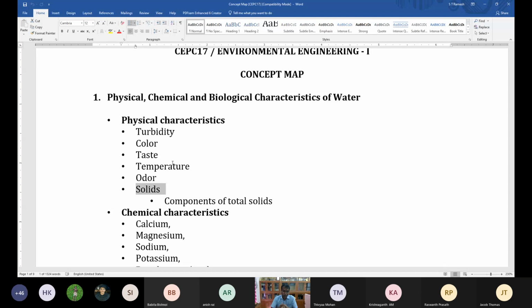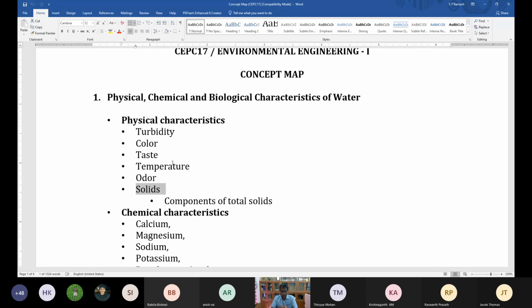And by tasting, just taste the water, and if you feel any taste other than what you normally expect, you can classify that the water has been contaminated or has been added with some sort of salt. And by physical touch, you could also feel the temperature. Normally the water is at atmospheric temperature, or sometimes below it. If it is more than the atmospheric temperature range, you could feel heated water, or industrial effluents being introduced into the water system. Thereby you can claim the water is not good for drinking.